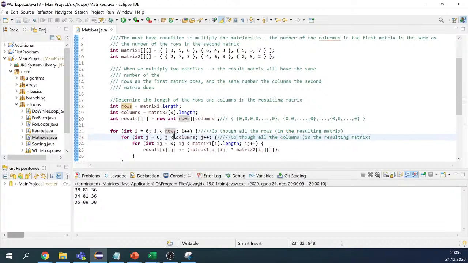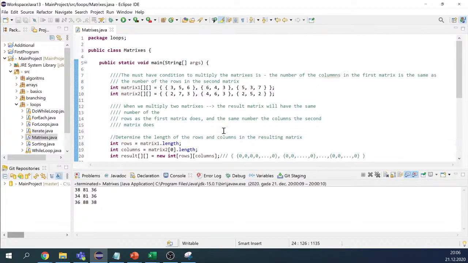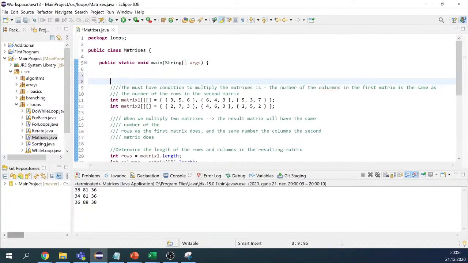So the first and the second loop are needed to point us to which elements to fill in the resulting matrix. And this loop is needed to fill all the values of the resulting matrix. At position i, j, we calculate the value of the matrix. So this is multiplication. And the sum.